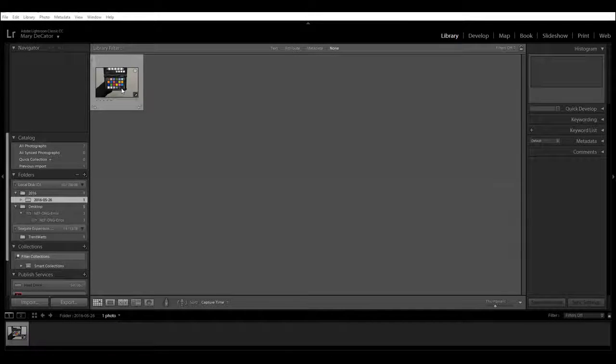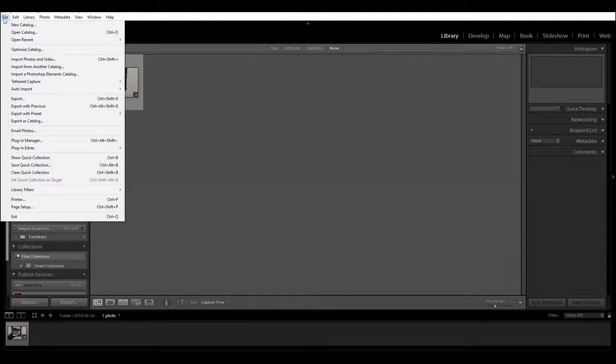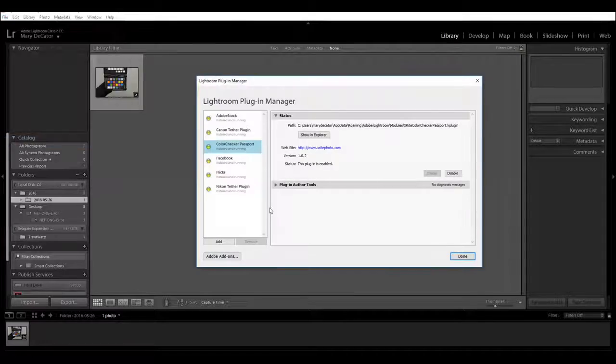i1Studio also comes with the ColorChecker camera calibration software. And occasionally users will run into an issue where they install the program, but they're not able to locate the plugin, either going through their export option or File, Export with Preset. On a PC, we can manually install that by simply clicking on File and then opening Plugin Manager.